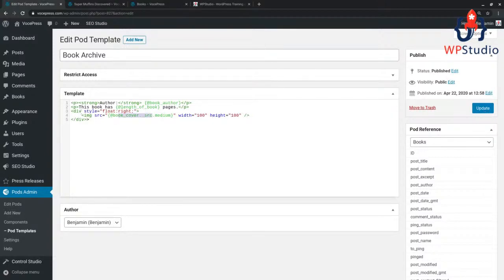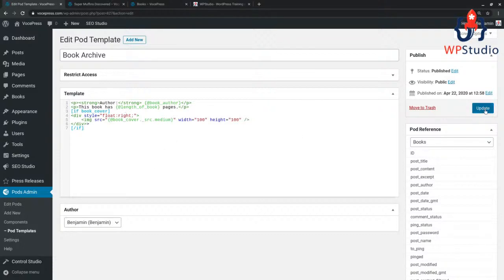And before we do this, we don't want to mess anything up for all of those books that don't have a book cover. So we're going to do an if book cover, and we're only going to show this image if there is a book cover.